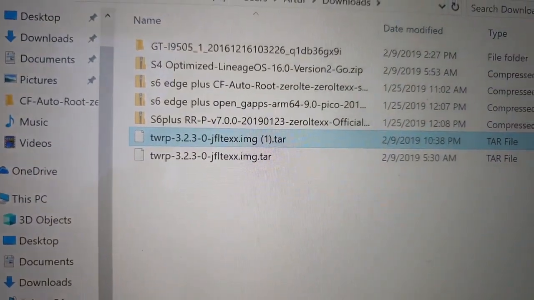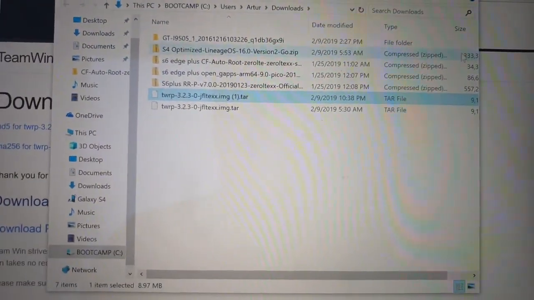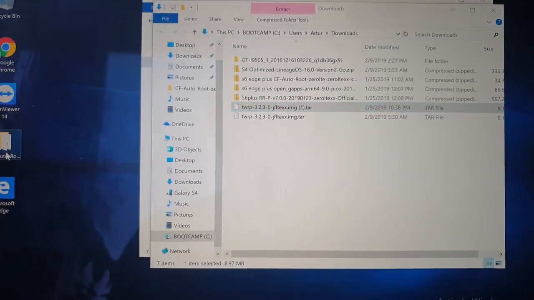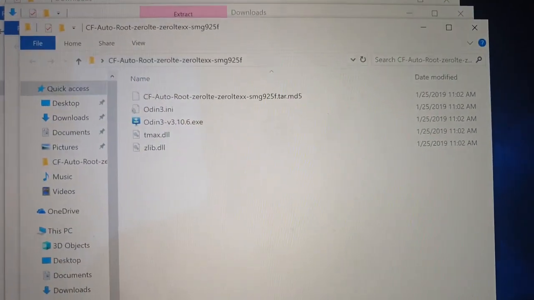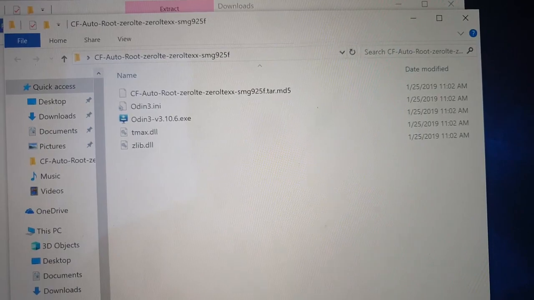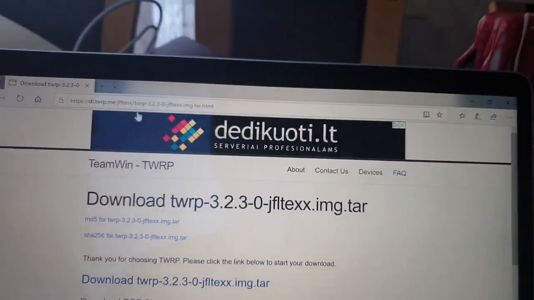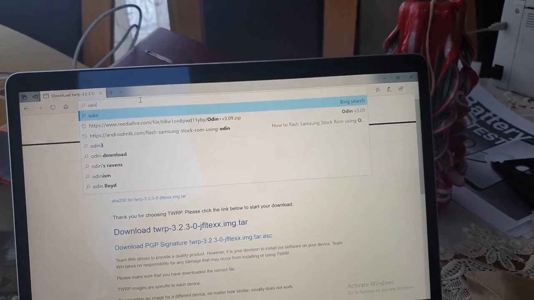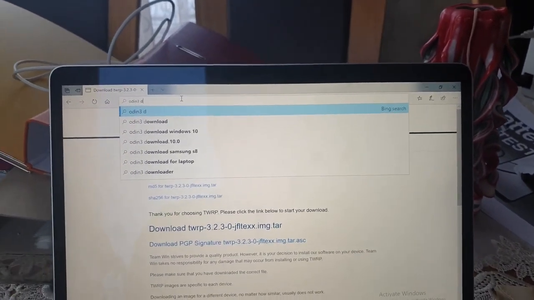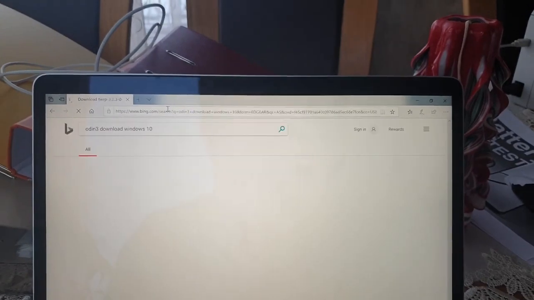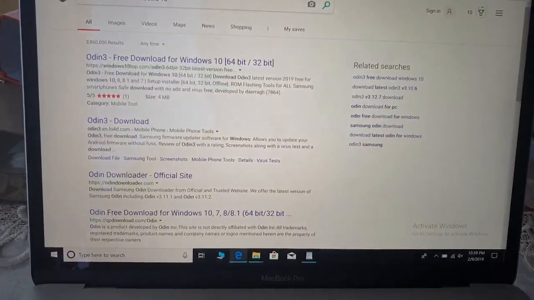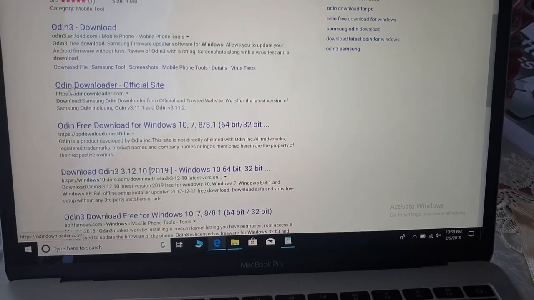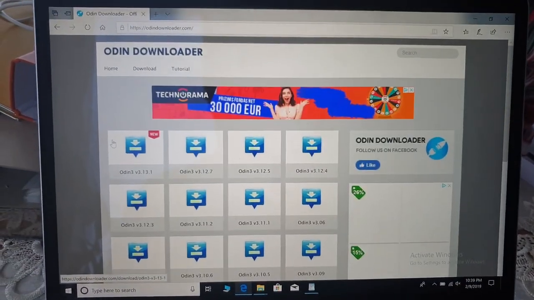You can see what I have already, and now you also have to download Odin version number 3. So you also go to the website and search for Odin 3 Windows 10. So here are some websites, and for example, let's try this one.